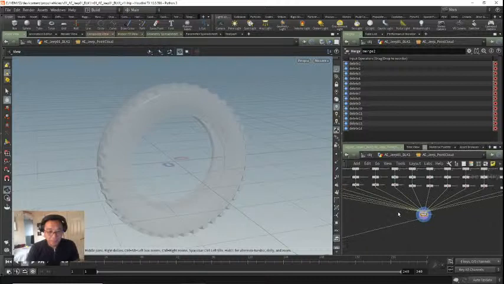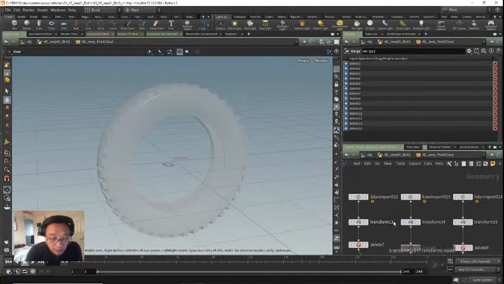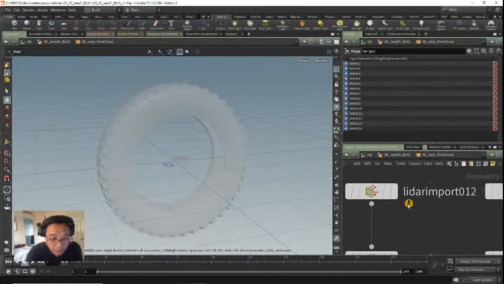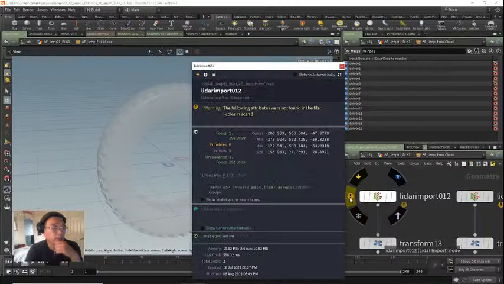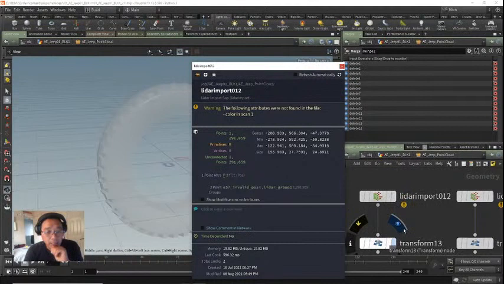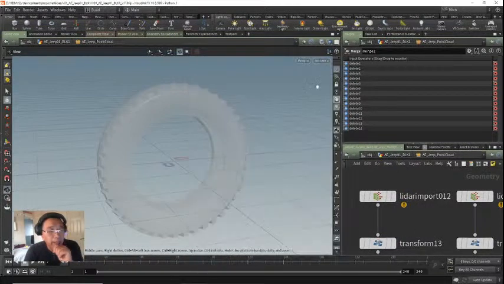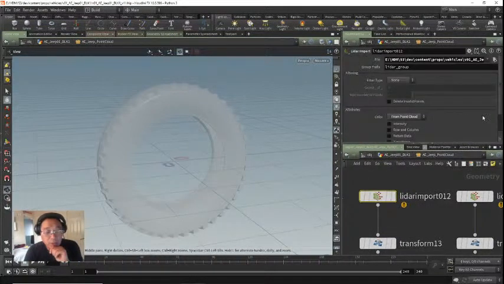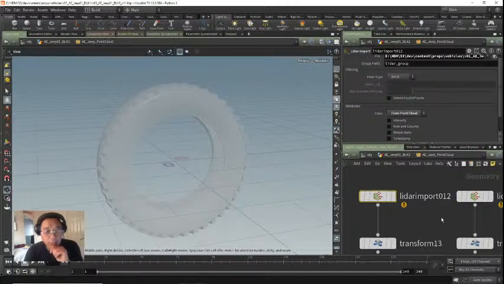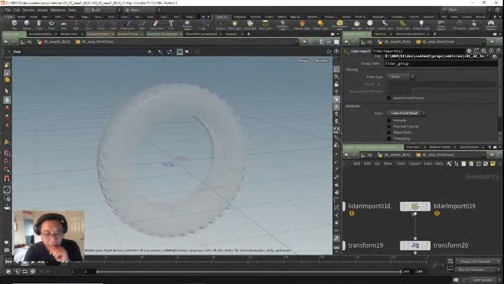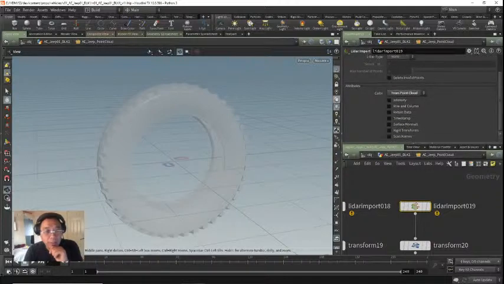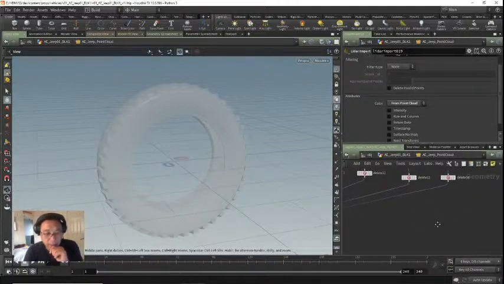Oh well. Okay, so you can see that our errors have gone, but we are left with another. The following attributes were not found in this file: color and scan 1. Okay, that's a bit concerning because it should find the color point cloud data. It's not a huge deal because we're just working with geometry at the moment. But just that simple drive letter change should have rippled through everything. Interesting, interesting.